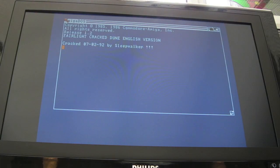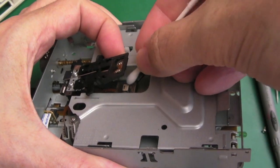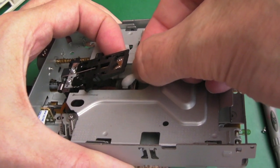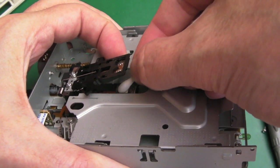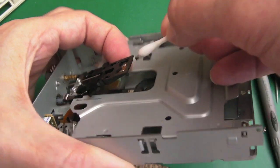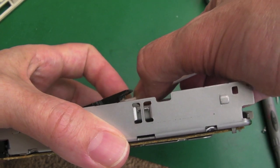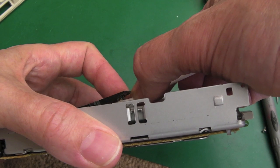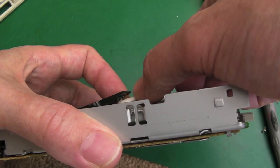So yeah, job done. So before I reassemble this, I'm just going to clean this up. Cotton bud with IPA on here. IPA, isopropanol alcohol, 99.9%, as pure as you can get it, or denatured alcohols, I think it's sometimes referred to as. Clean the top head here again, just a bit of pressure there. Try not to bend this up, you know, because it's on a spring assembly here. You don't want to stress it out and lift it any more than it naturally feels like it's prepared to move.